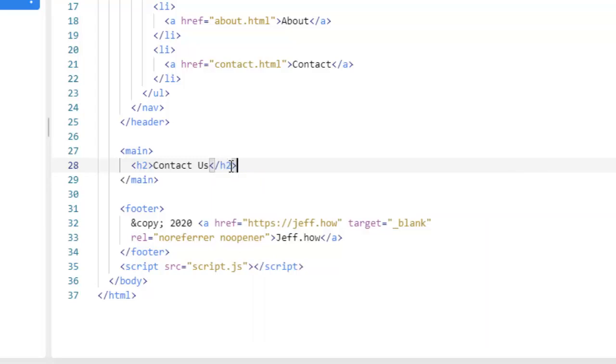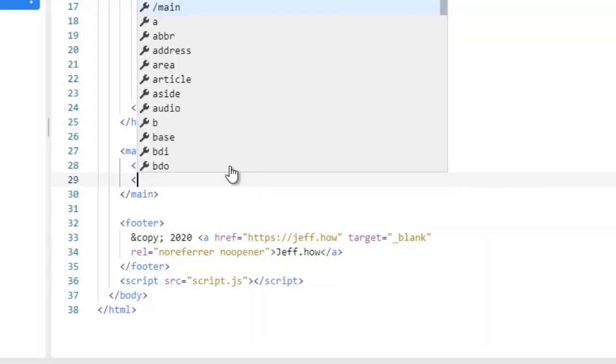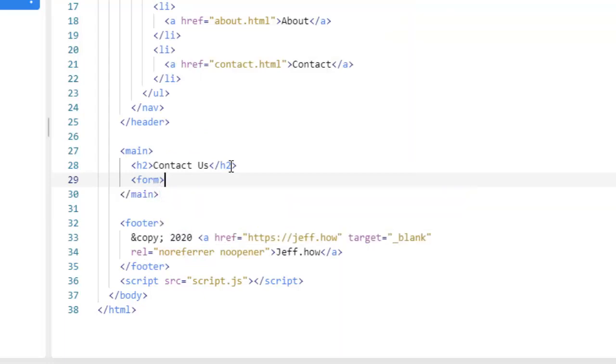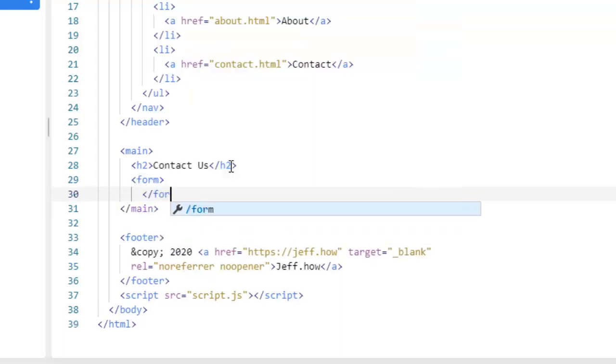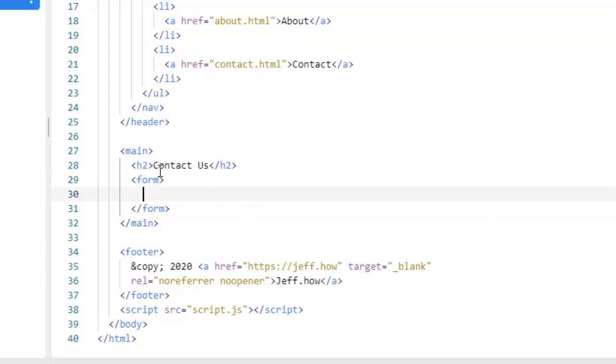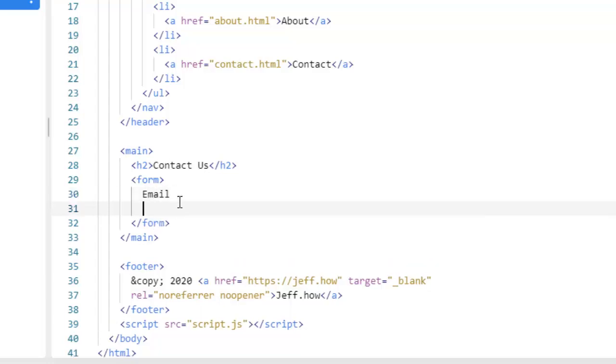as my contact page, and then I'm going to create a form. So I'm going to start off with the form tag, and my form is going to contain some fields that you can use to email me. We'll just use that as an example to start off with. So in the first field, I'm going to ask for your email address. So I'm just going to write the word email. And then in the second field, I will ask you for the subject. You know, what do you want to talk to me about?